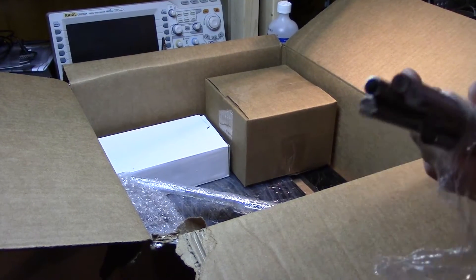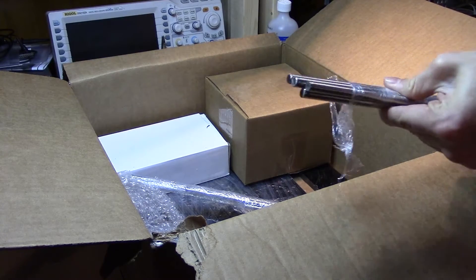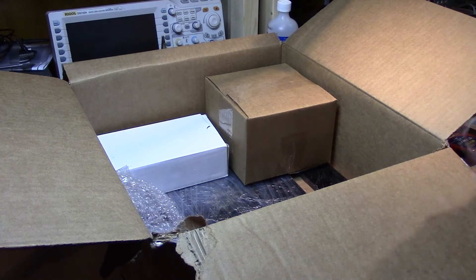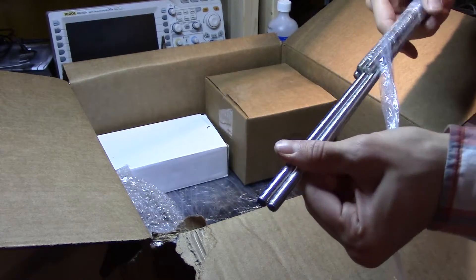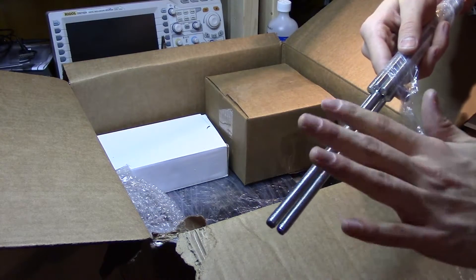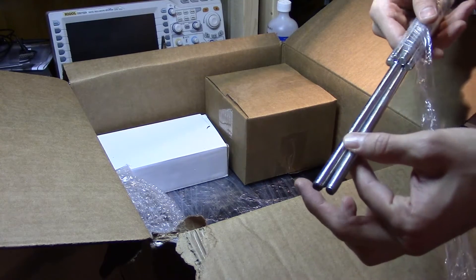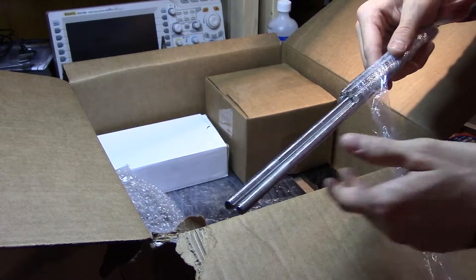In this little bundle we have the precision ground smooth rods for linear movement across the different axes of movement. And in this bundle we have threaded rod. I'll have to talk about the different improvements we can make on this machine in later videos, but this is just regular threaded rod — nothing special. It's not a lead screw, it's not a ball screw or anything. Just threaded rod. Just about as much backlash as you could get. Same thing with the timing belts, but we'll get into that in a different episode.